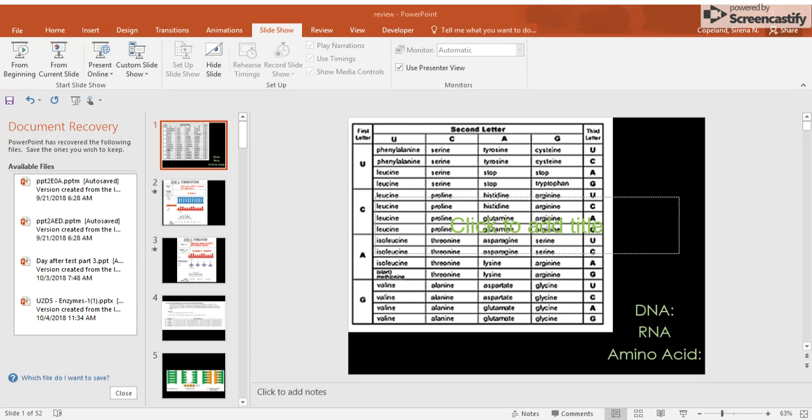You're going to need to know that DNA replication is semi-conservative, meaning that half of the strand is old and half of the strand is new. You're also going to need to know that DNA is held together by weak hydrogen bonds so that they can be separated easily. You're going to need to know the bases that's in DNA and RNA.